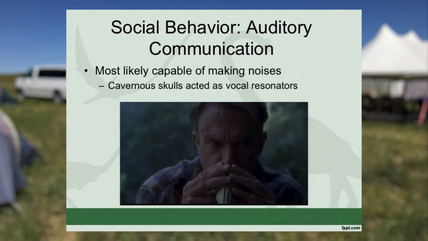And then like she just said, they were most likely capable of making noises because if you look at the skulls, there's lots of open spaces inside that were probably really effective at being vocal resonators. So obviously that was made famous in Jurassic Park 3 when he blew into the raptor. I guess that was the inside of the skull that they made with the 3D printer.